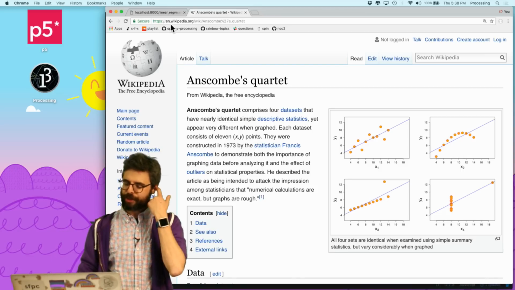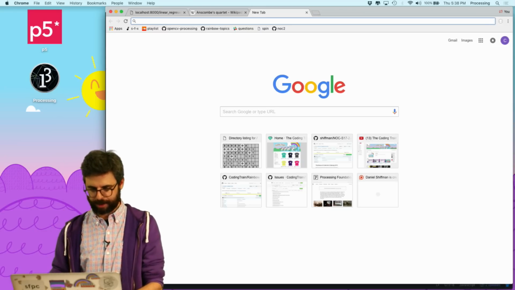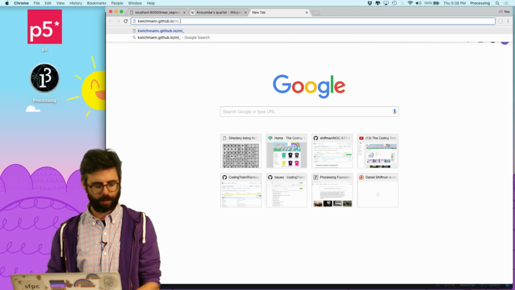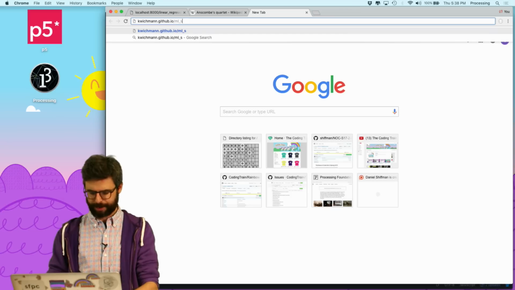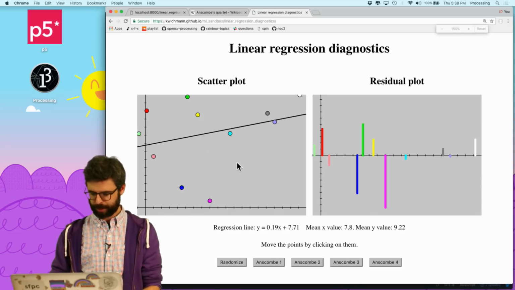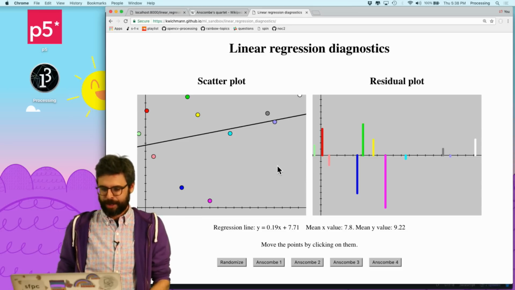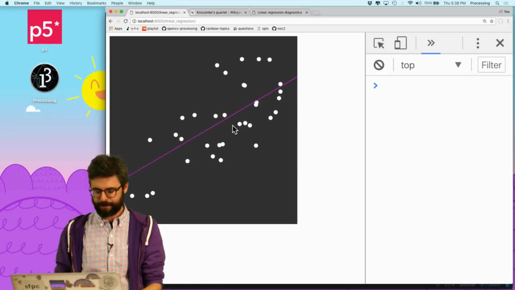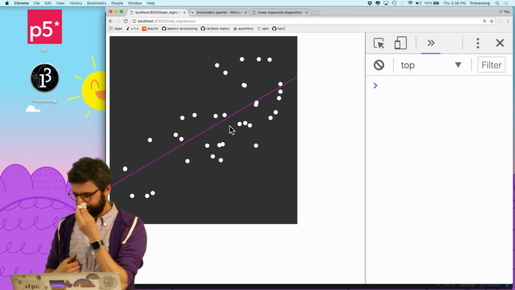Okay, so the thing that I want to talk about now, and I'm going to bring up weekman.github.io ml. What's the URL for K. Weekman? What's the URL for your sandbox? Maybe it is? Yes, linear regression. Great. So I think I'm going to just use this as a demonstration, if you don't mind. I will, of course, credit you and put a link to it in the video description.